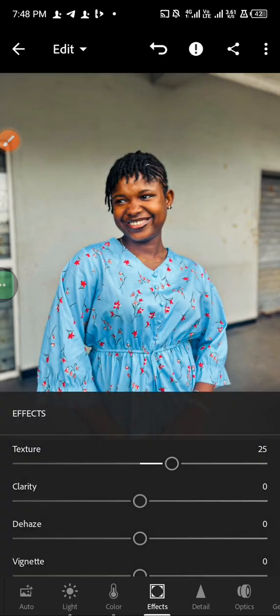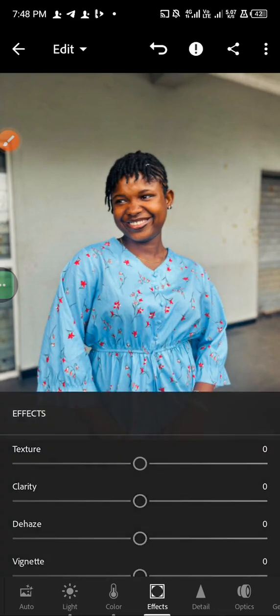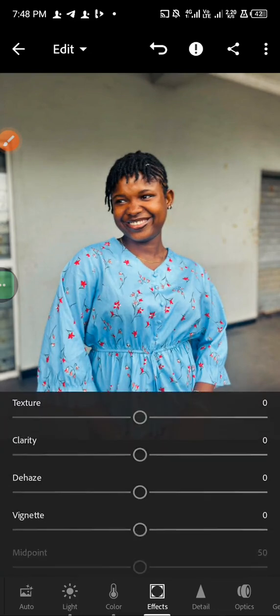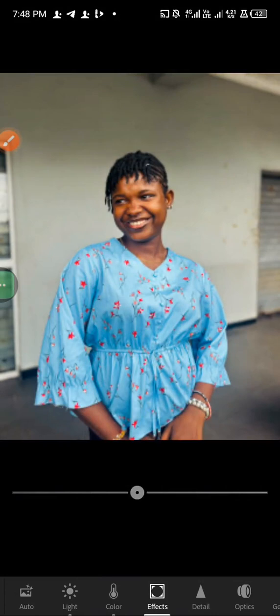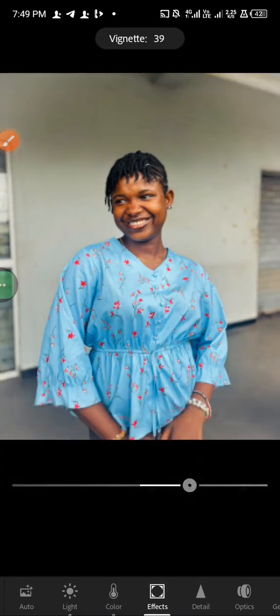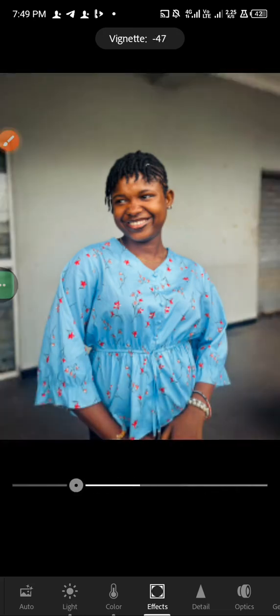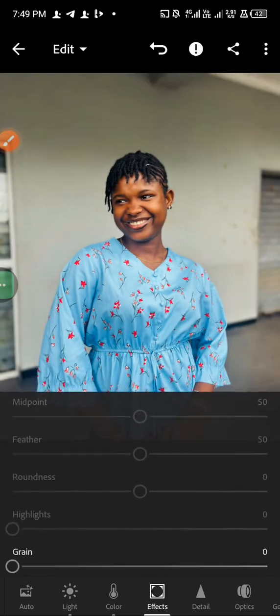I simply don't need any of this. It's a way trying to spoil my picture for me. Get? I don't need any of this. Now the haze to the left, we just bring out white color for you. To the right, I don't need any of that either. Bigness to the right, make it white. To the left, it will make it black. We don't need that.